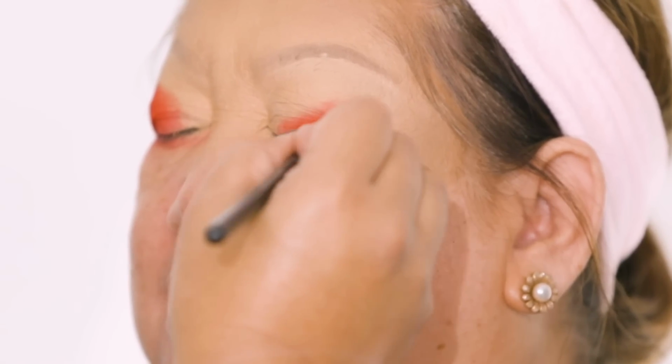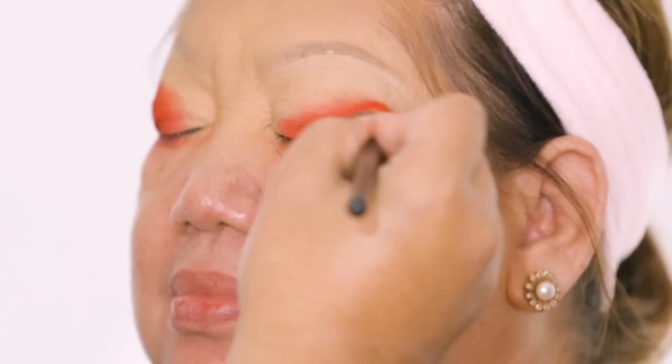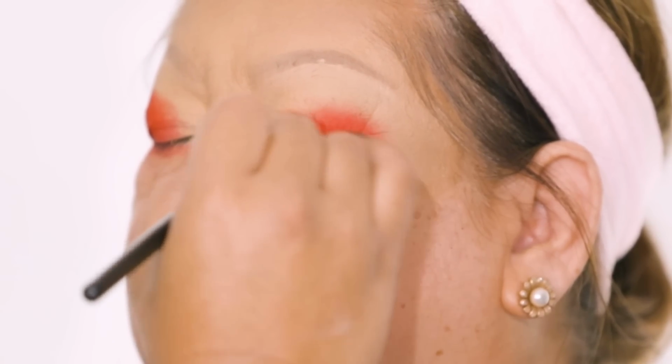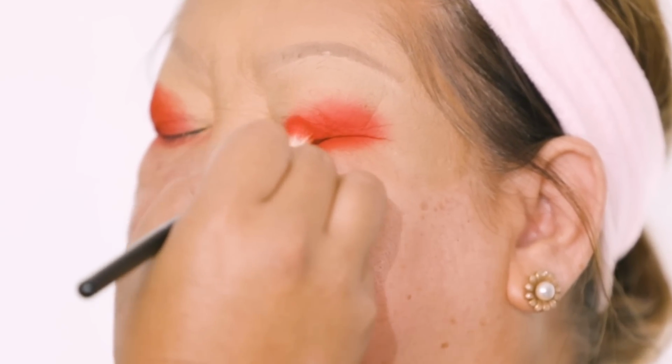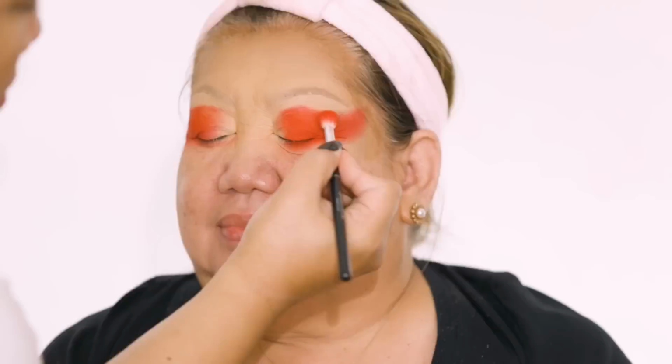But here you can see I have put the cream down, and you can see the brows are still peeking through. So this is right under the translucent setting powder as well. And I wanted to go for this beautiful, bright, red, warm, crazy eyes. So I have a lot of red throughout her eye makeup today. Shout out to her again.